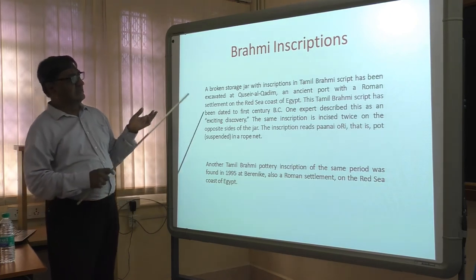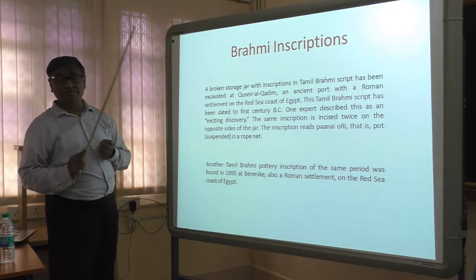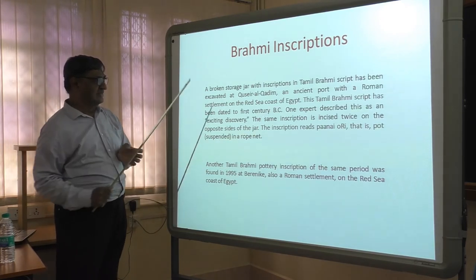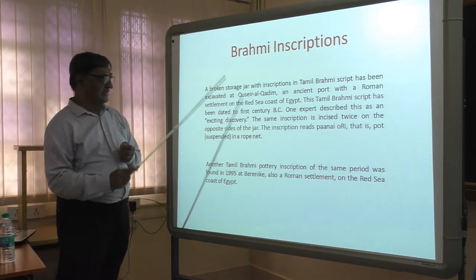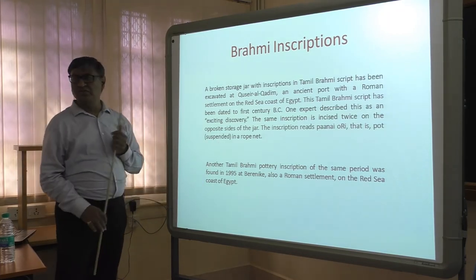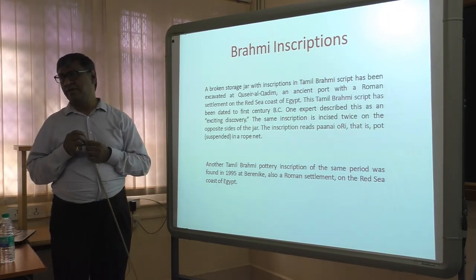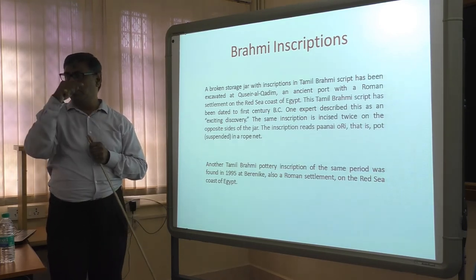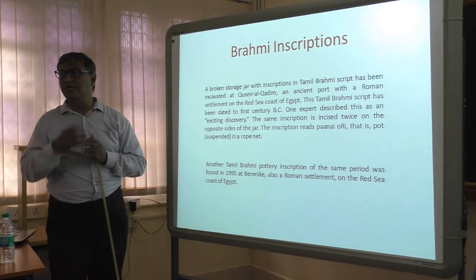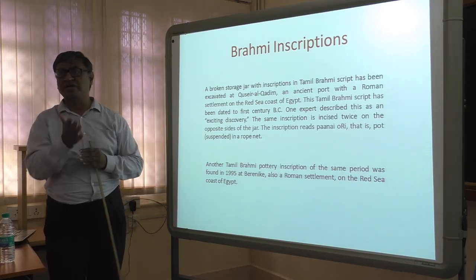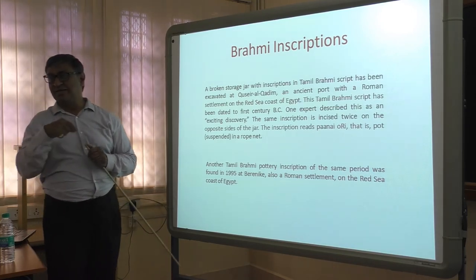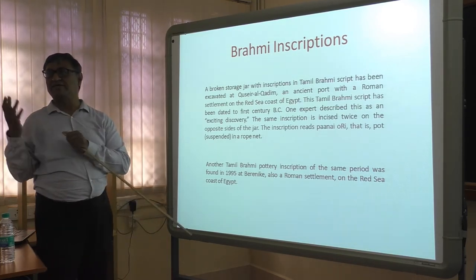Brahmi inscriptions are seen in many, many places. Some of those Brahmi inscriptions are found in Egypt. Some have been found in places like Oman, in some pot shards and so on. So it appears that initially the Indians were going to Greece and Rome. In fact, there is even some evidence of an Indian trader going there and offering something to a Greek god, saying that my journey will be very safe. Like that, they have offered things, almost like our Indian god.